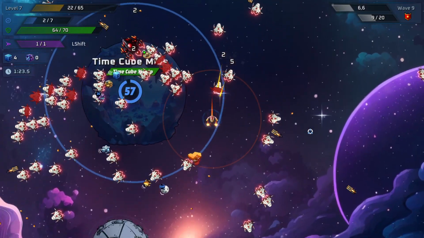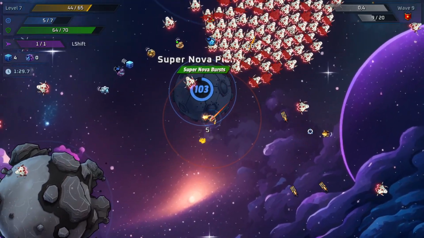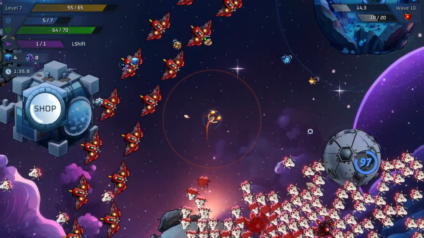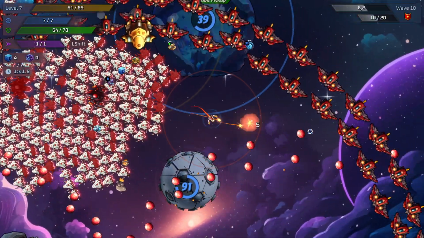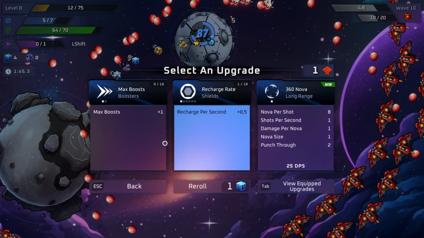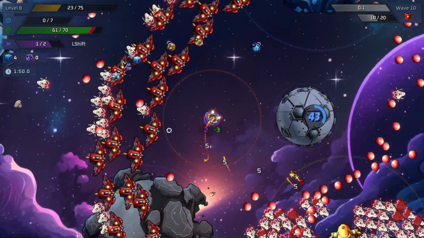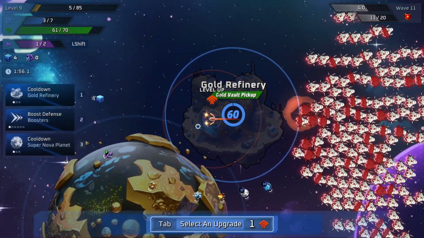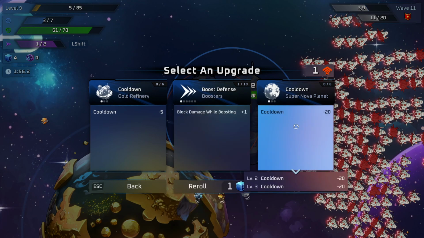Let's just get max hull, plus 10. Yeah, that cooldown is massive. 18 seconds before we get the metal progress thing. Max boosters. Oh, the refinery is ready. Level up. Nova planet, cooldown reduction. Yeah, let's take it.